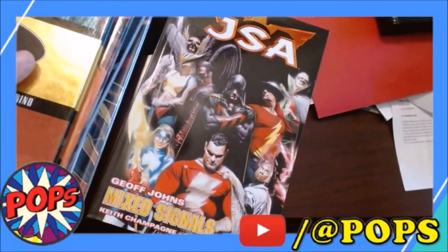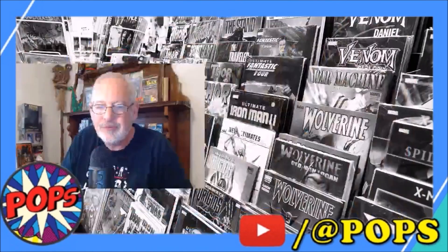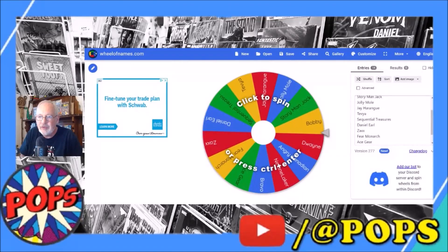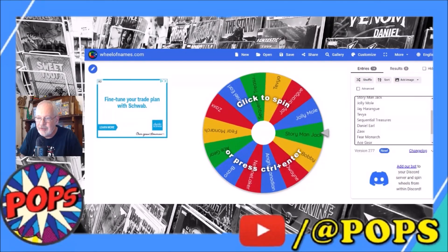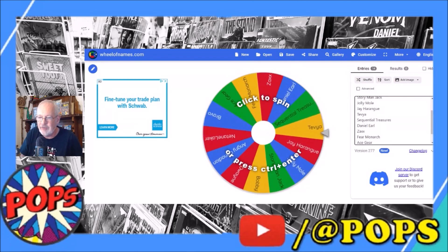So let me get this wheel pulled up for you guys. Some of you probably didn't even care about being in the running — that's fine. If you don't want it, you can give it away to someone else; I have no problems with that. I've got everybody's name on the wheel, so let me make sure I got everybody — we're going to shuffle the names and then spin, just so you guys know how this works.